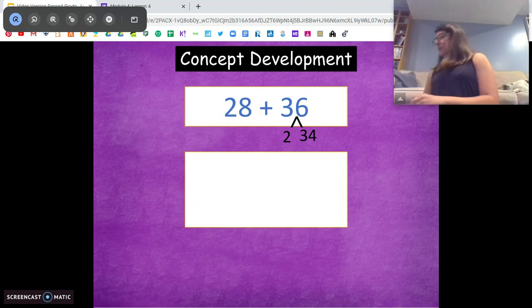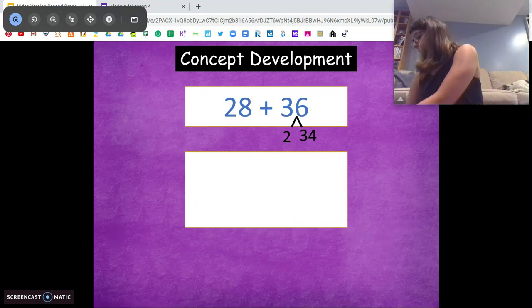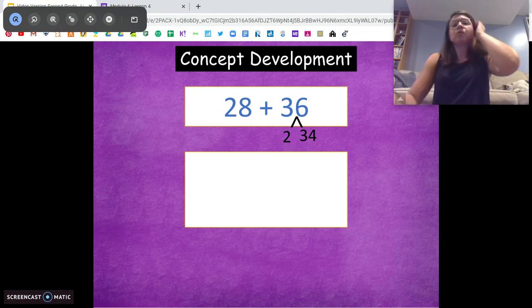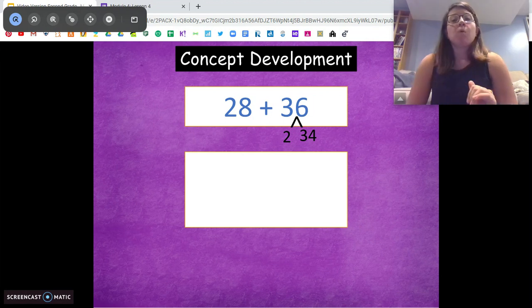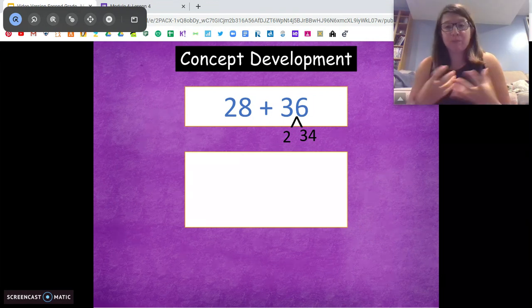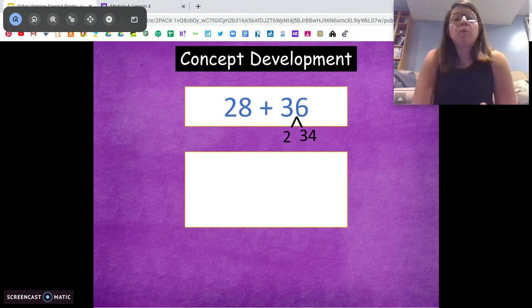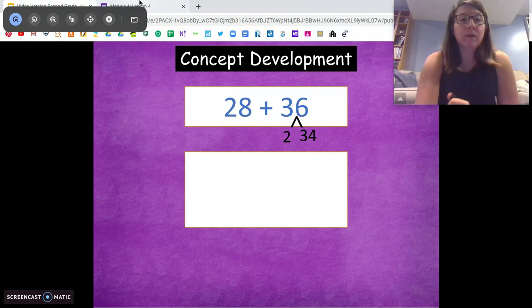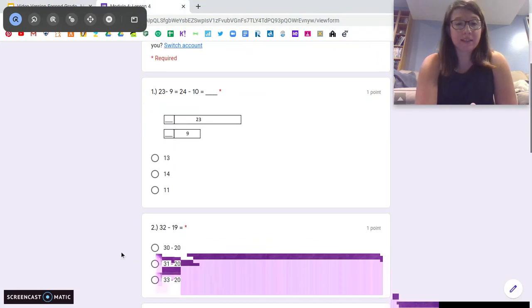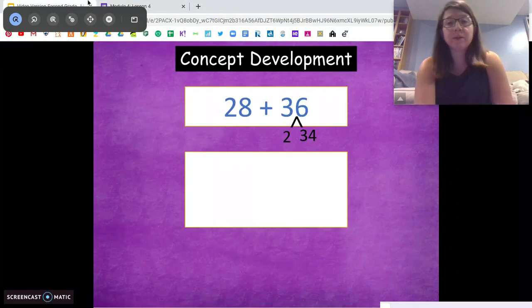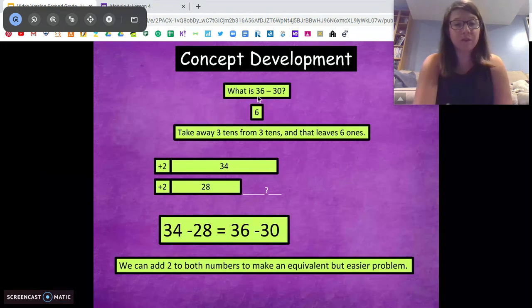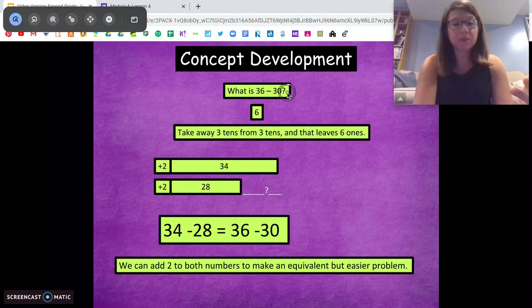All right? So this is shown very easily when we do our number bonds. So when we do our number bonds and we try and make a 10, we're trying to find like terms. So when you're doing your number bonds in your exit ticket today, what you're going to do is you're going to try and make 10s. You're going to try and make it so it's easier for you to solve. So you have this easier problem to solve.